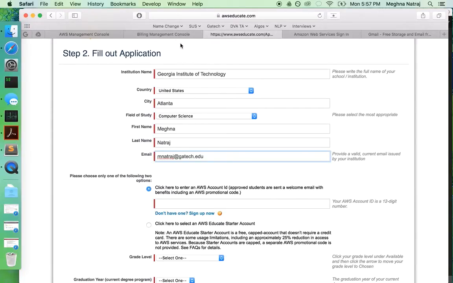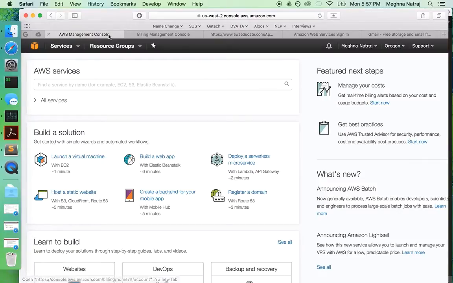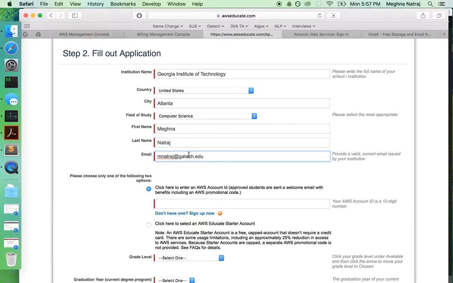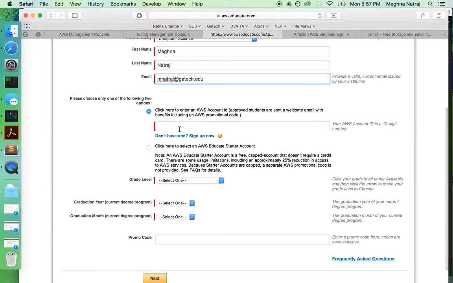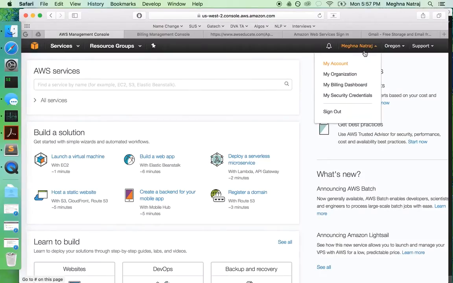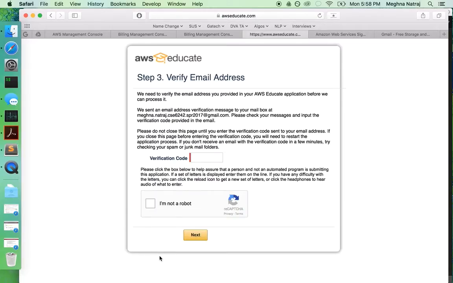So you can also create your initial account using your Georgia Tech email ID, but if you haven't, that's all right. But ensure that at this point, you enter the right email ID. So once I'm done with that, you need to add your Amazon account ID. So you can, as I had shown, access that in your account.